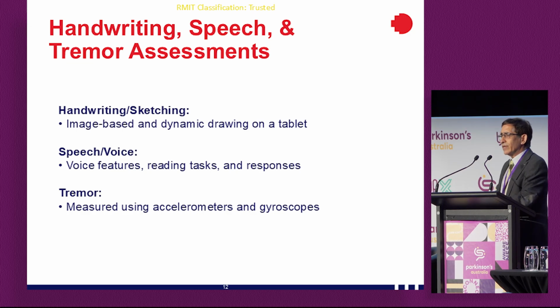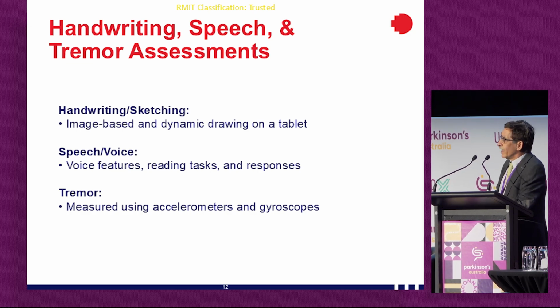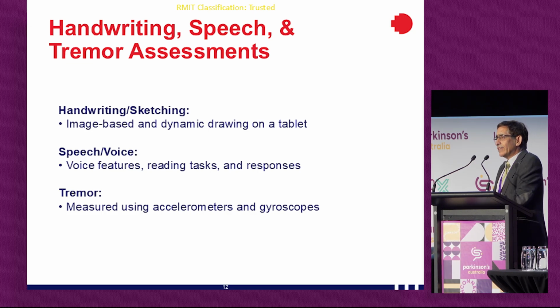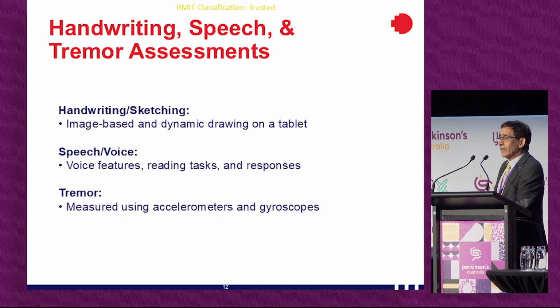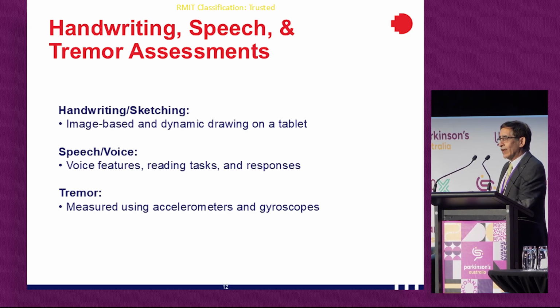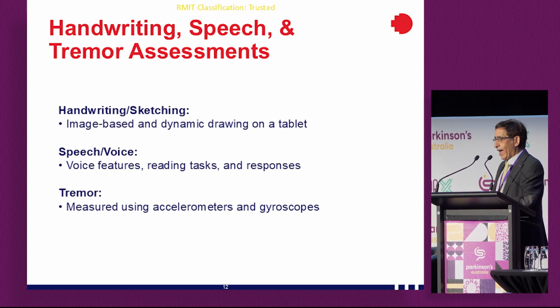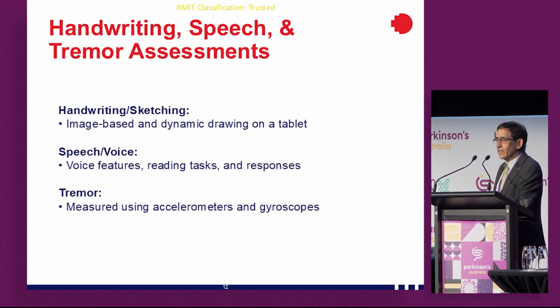One of the factors in speech is that all of us speak differently, and on top of that, some of us may come from non-English speaking backgrounds. So the language could be a barrier. So we were trying to determine, are there ways of overcoming these barriers? And again, the ability for the person to be able to read or listen to could be an impairment. So we were looking at other alternate ways of dealing with the situation. And then we were looking at the tremor and determining whether we can use accelerometers and gyroscopes for this purpose, or are there any other better alternates?